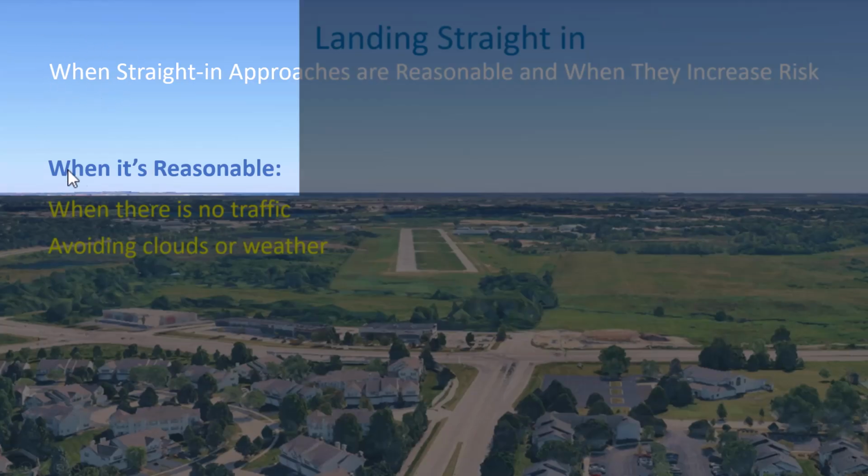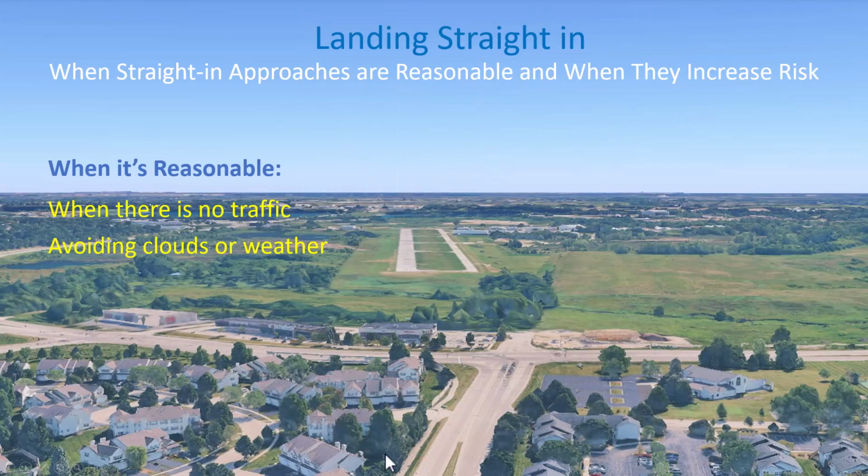But if there's clouds over here, you can't go over to the 45 because there might be clouds and you might be up in the clouds or flying a real low pattern to avoid the clouds. It's better for you to go straight in if you have to avoid clouds rather than going and flying in clouds or scud running. So safety issue is another thing. If there's some mechanical thing, you're low on fuel, you need to get down on the ground because there's some kind of issue with the airplane, of course you're going to go straight in. You're not going to want to go 3 miles away from the airport when you're right by it.